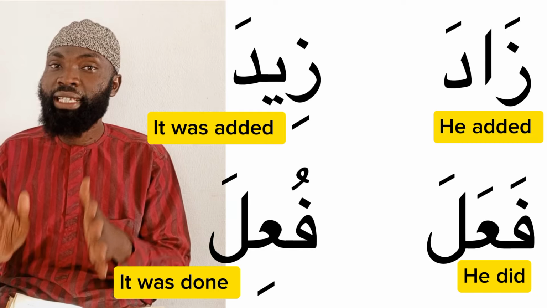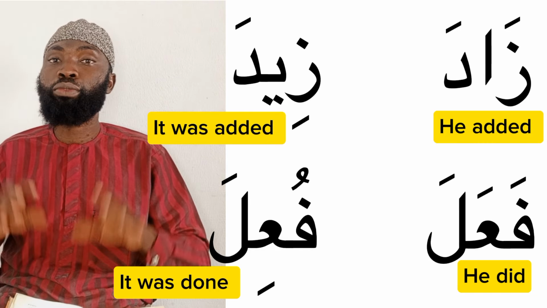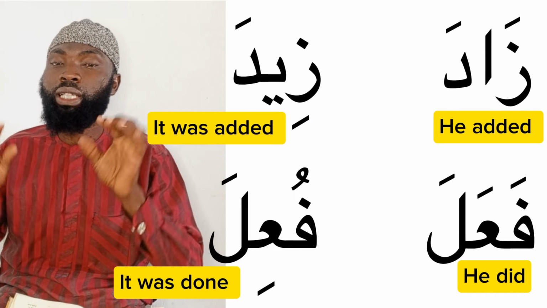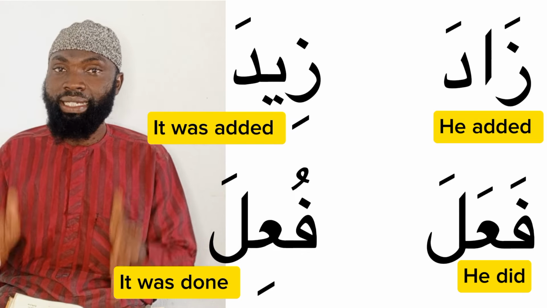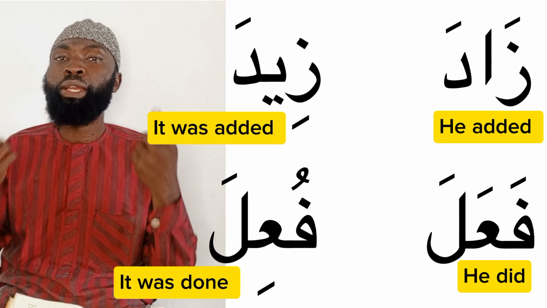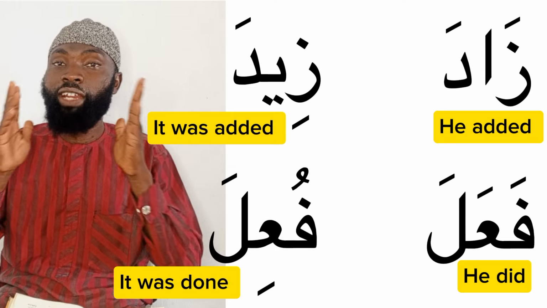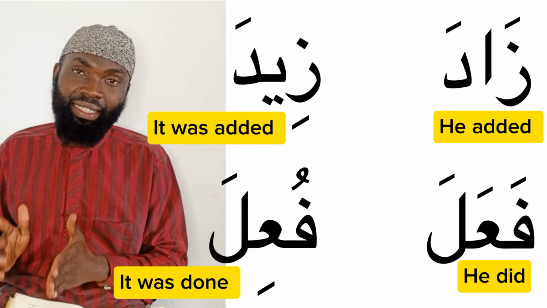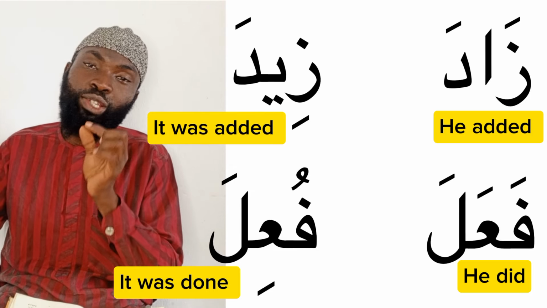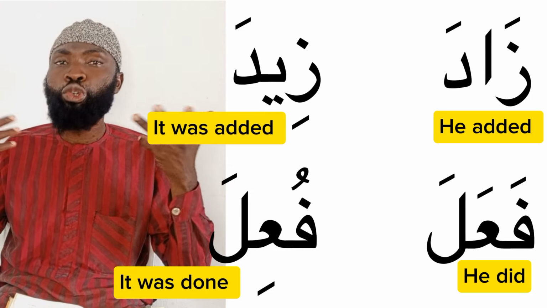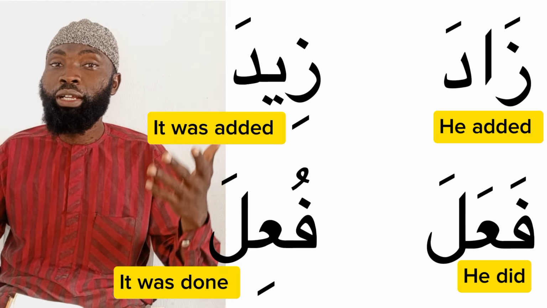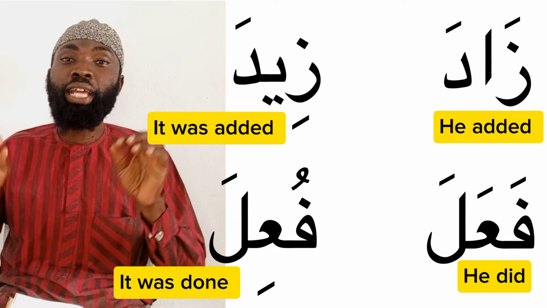What we shall be learning today is that previously we had learned that some of the words that we turned to their passive voices were words which have all of their letters as sound letters. Today we want to see what if we have verbs which have their middle letters as weak letters. These verbs we call ajwaf. How do you form them into the passive voice? This we have touched on a little. So today we want to bring a lot of examples so you understand better how to form words like zara, qala, shama, and the rest of them into their passive voice.